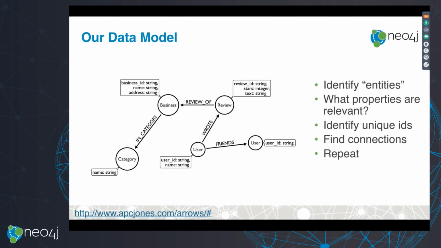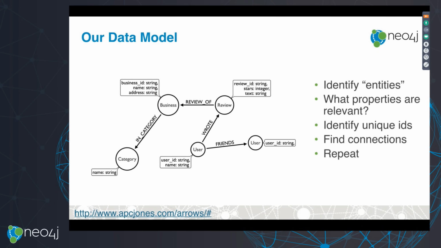Now, category I chose to model explicitly as a node because if we model category as a node rather than as a property on the business, we're able to traverse through those category nodes to find similar businesses. So businesses that share a category, we can compute similarity metrics, so what businesses are most similar based on their overlapping categories. And this can help for things like real-time recommendations, if we need to recommend a restaurant that you might be interested in, things like that.